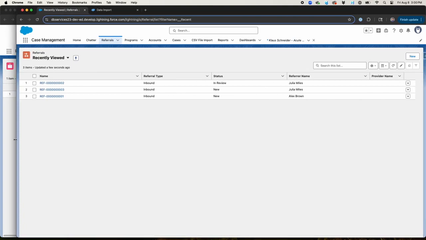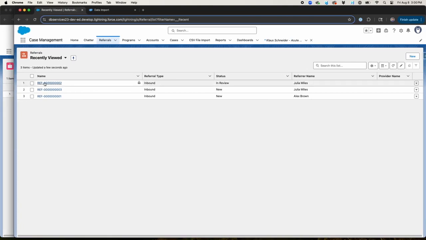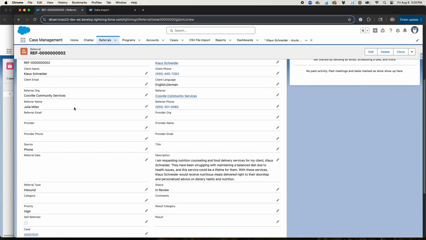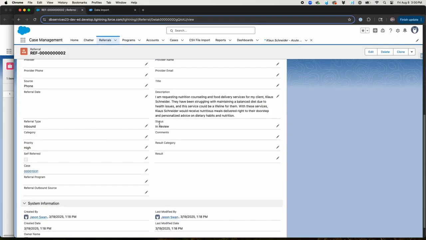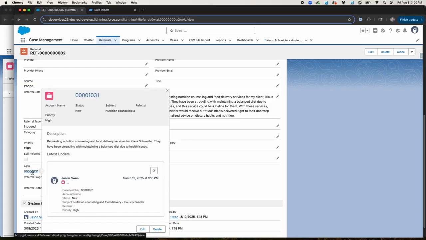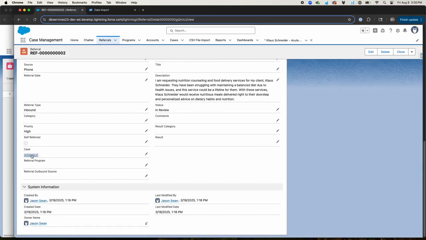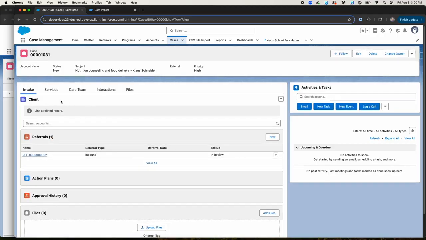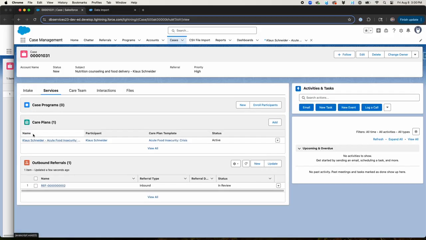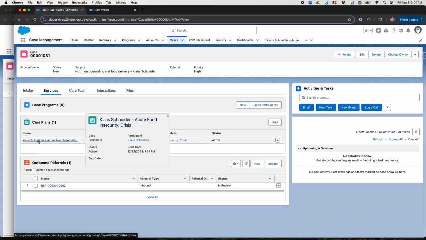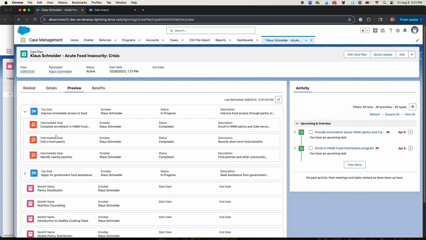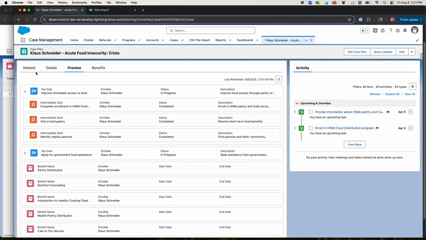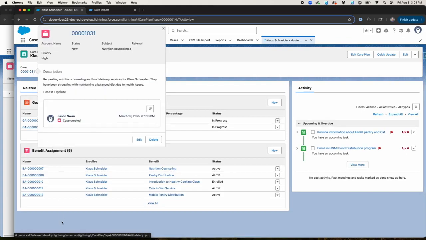Case management also has a lot of similarities between the Nonprofit Success Pack and the Nonprofit Cloud. While both environments start the case management process with a referral object, the Nonprofit Cloud uses this referral to generate a case record. From here, the case manager would put together a care plan and then assign the participant to programs. The Nonprofit Success Pack takes the referral object and assigns the individual to programs while tracking their goals with a case plan. These processes sound very similar between the two environments, but they should be paid attention to so that you do not mistakenly migrate a set of data as the wrong type of records.